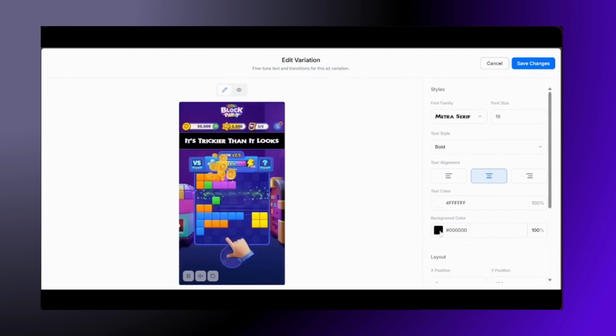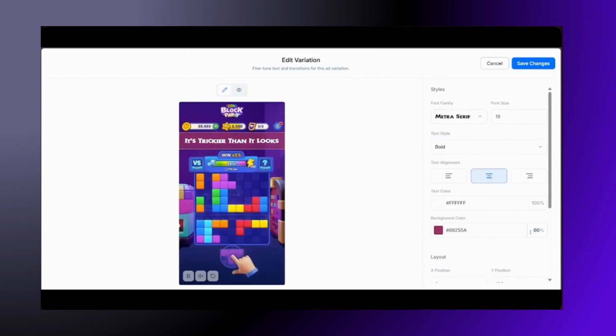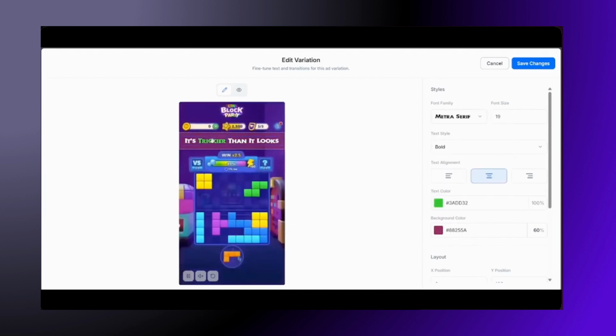This looks good. And let's change the positioning so that it doesn't cover other elements. Let's change the background color to something that really matches the video. Maybe we can reduce the opacity to 60. That looks better. Now let's try changing the color of one of the words to green. Yes, that looks better. Maybe we can try red or maybe yellow. That works best.